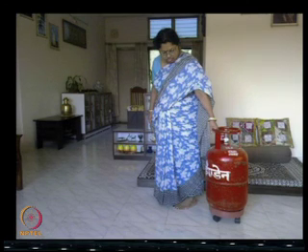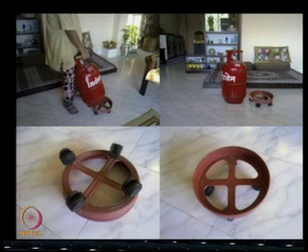For movement and safety, how can the design work? Now, she is pulling this. At home everybody has this problem: either we roll this cylinder or we use a special stand. The stand is like this with four swiveling wheels, so we put the cylinder on it and then pull it. This is fine, but while putting it on, a lot of problems are there, and bringing it down is the same problem.